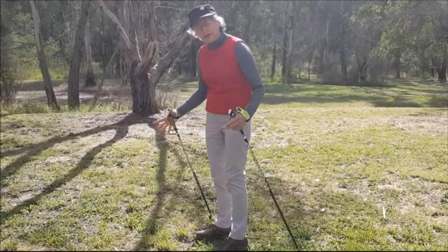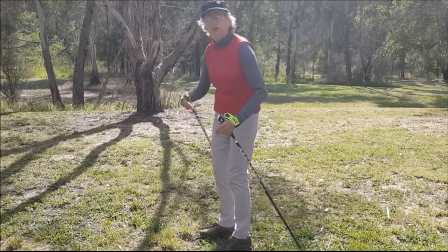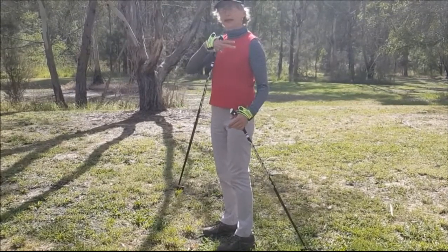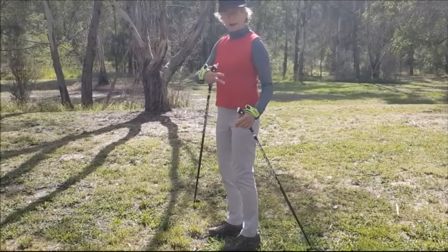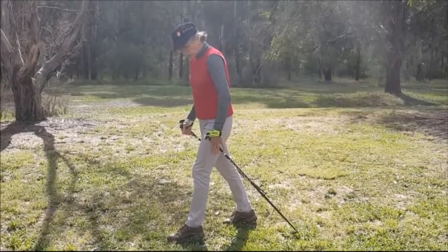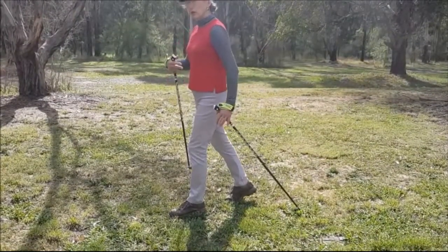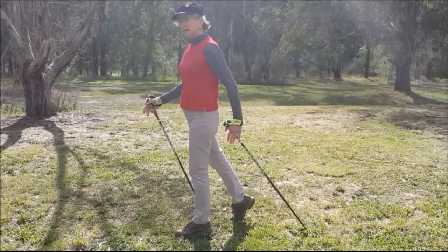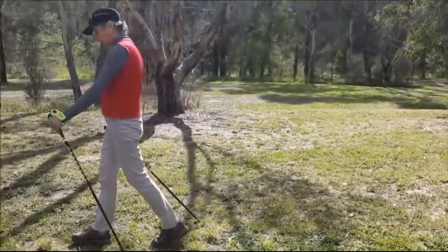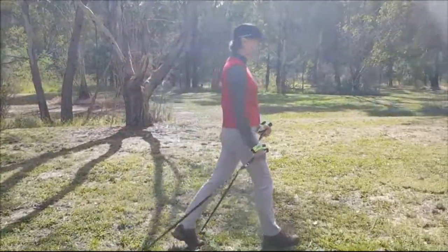How can correct technique in Nordic walking help you regain a better posture, therefore taking away the pain in your shoulder, neck, and mid-back? As I start putting weight onto the ground through the pole, the arm and the shoulder will open up again. Gently to start, and more pronounced as the body allows it.